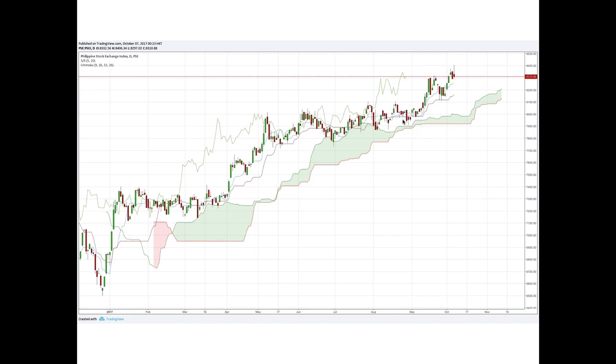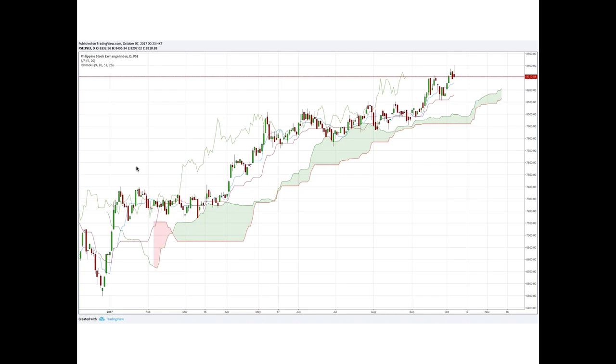So ang confirmation mo na nangyari to is nung Chico Span broke above the price at this area, yun ay confirmation mo na pataas na to. No more threat of the triple top at this area nung Chico Span went above the price. So important yung Chico Span talaga, especially when working in ranges.